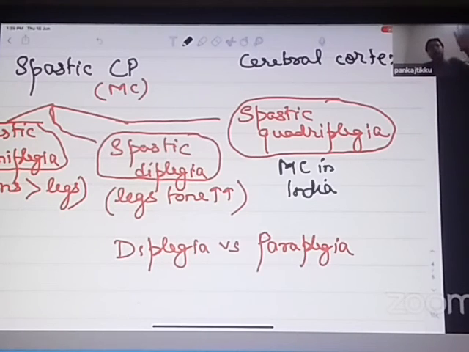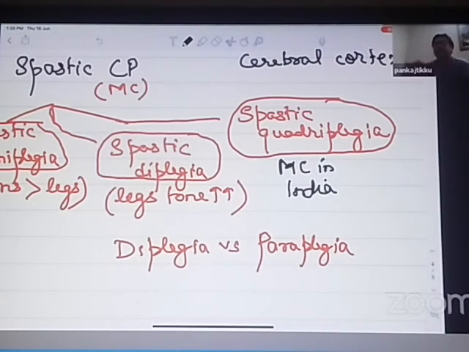I told you whenever hypoxic ischemic encephalopathy occurs, the type of damage that occurs to the brain can be different in a term child and in a preterm child. If you remember, I told you in a term child there is selective neuronal necrosis, which can occur either in the watershed areas of the brain, resulting in watershed infarcts, or it can occur in the basal ganglia, which can result in status marmoratus, or it can be damage to the sulci with the gyri remaining intact, which is known as ulegyria or mushroom shaped gyri.